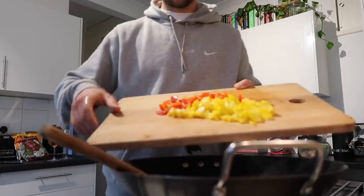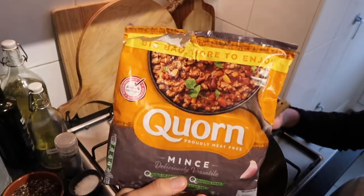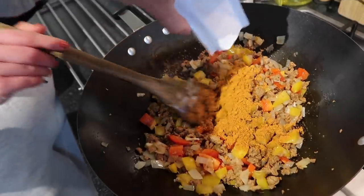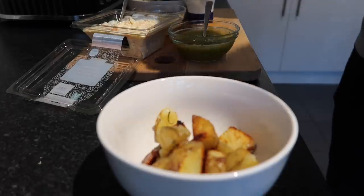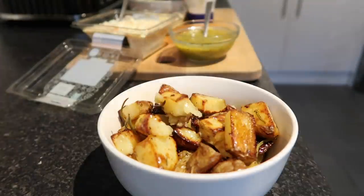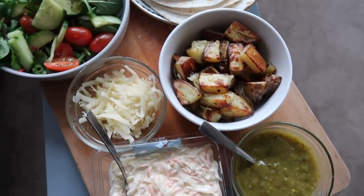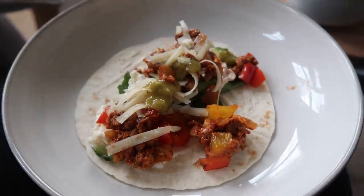I season the onions and add in a chopped red bell pepper and a chopped yellow bell pepper, softening all that down in the wok, stirring constantly. Then I add the corn mince — you can add real mince if you'd like, but we are vegetarian. I add one chopped garlic clove, the taco seasoning mix, and around three tablespoons of passata. I serve it with the crispy roasted potatoes — roasted for around half an hour — and warm the soft shell tacos. One of the easiest and most tasty soft shell tacos ever!